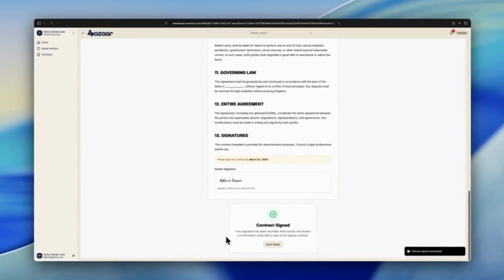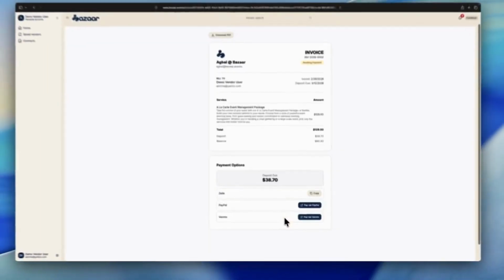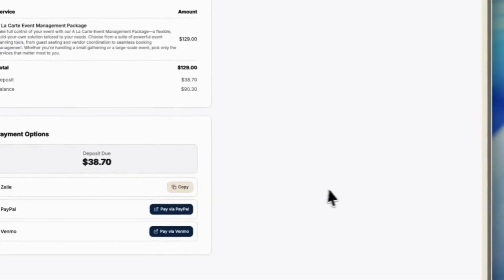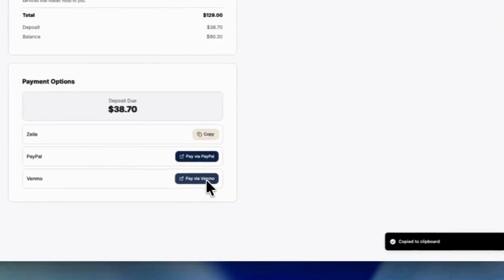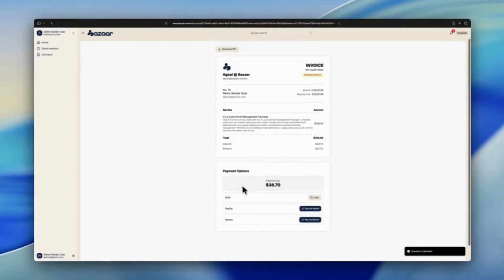After I wait a little while, I'm going to see the invoice get generated. I also get this sent to my email, and the vendor also gets alerted. But here we see the invoice information, we have the download PDF, we see what is due for the deposit, right? That's auto generated. And now I can act on the payment methods that the vendor set up. So we see PayPal, we see Venmo. So we don't handle payments directly in Bazaar. We just allow the vendors to set it up and get paid.